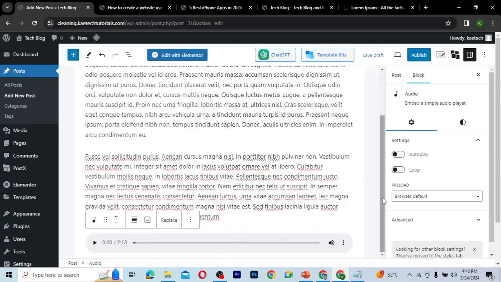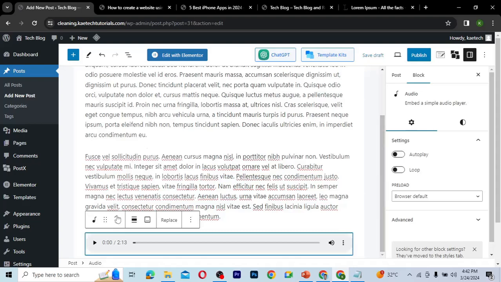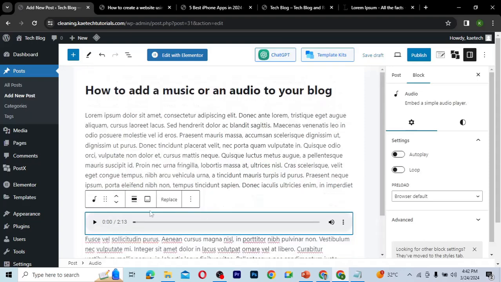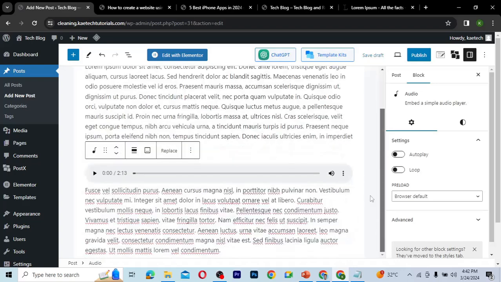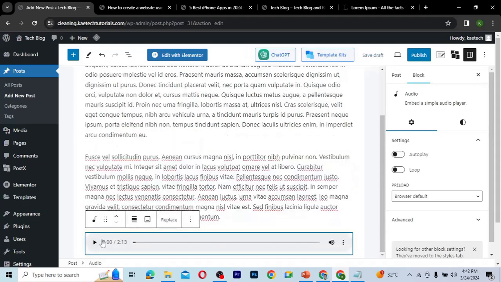Now of course there are other plugins which can help you add audio and other stuff, but this is basically the way you can add audio and other things. Now if you want it to go over here, we can click over here, and it will jump the paragraph and move up. Alright, so as you can see, this is how it has jumped the paragraph, and it is in the middle over here. If you want it to come down, you can make it come down over here. Okay, so basically that is it.